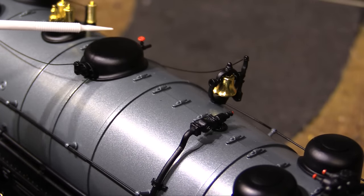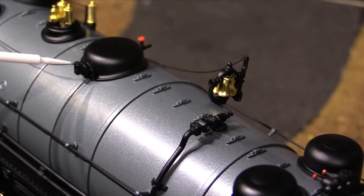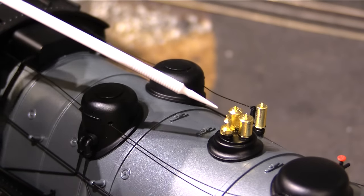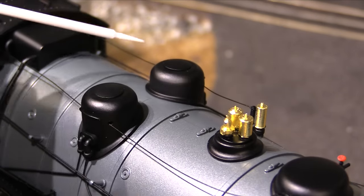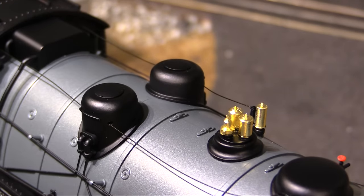And then we've got a steam dome here with some hand-painted detailing over here, and another lanyard that also goes back to the cab. Behind that, we've got some hand-painted pop-off valves and a hand-painted whistle, which again has another lanyard on it that goes all the way back to the cab. And then we've got a couple of nicely done sand domes back here as well.